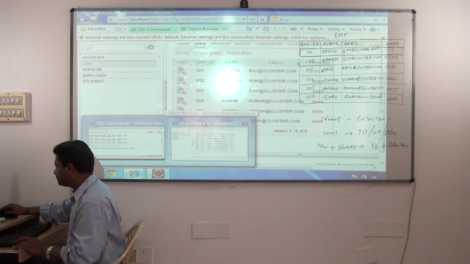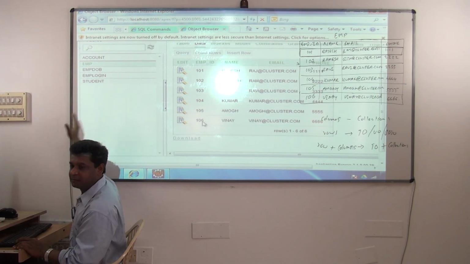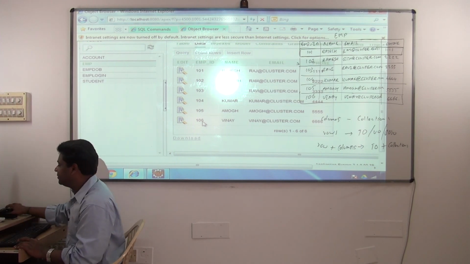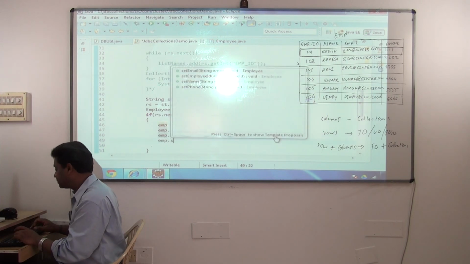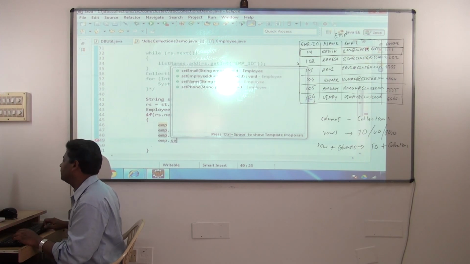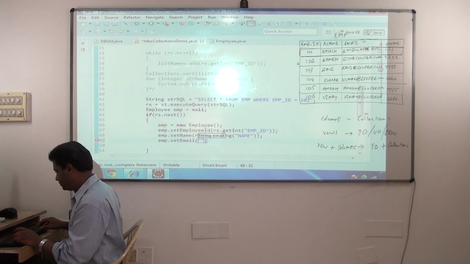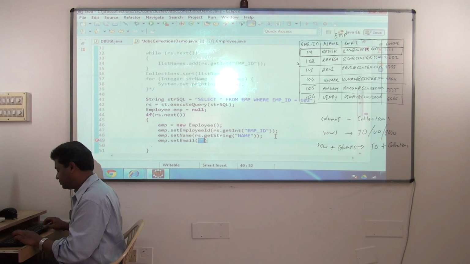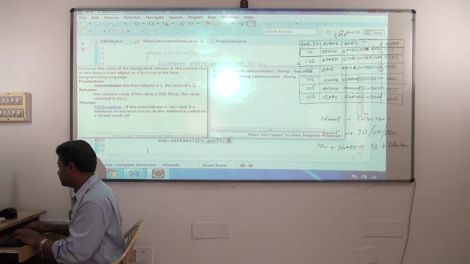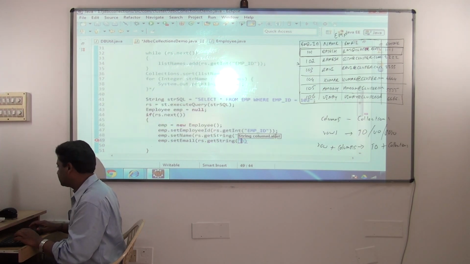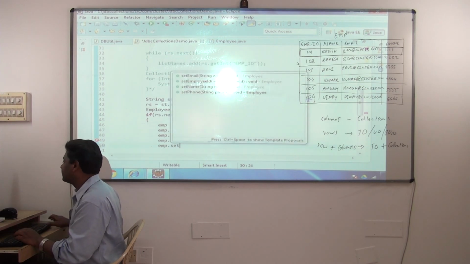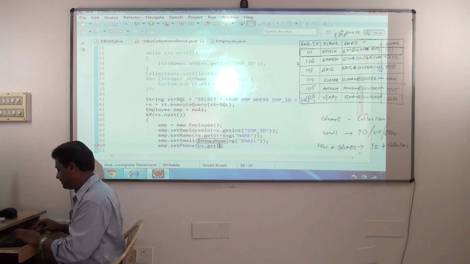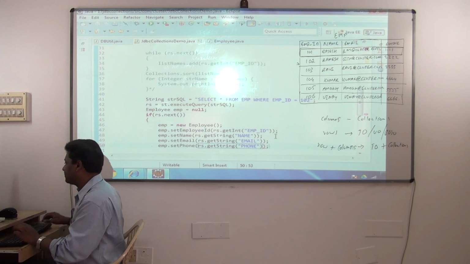Better get it like this only. In this order only. From the result set. Supposingly first I get ID, then I get phone. Then I try to get. Okay, first okay, see this. I'll show you. I'll first get the output. Name, then what? Email. So set all the values.